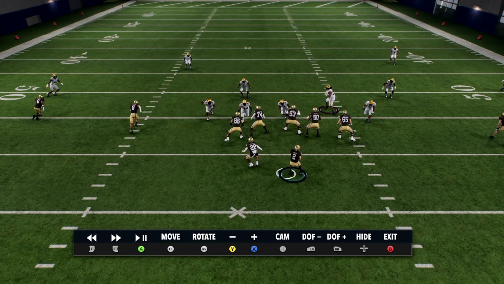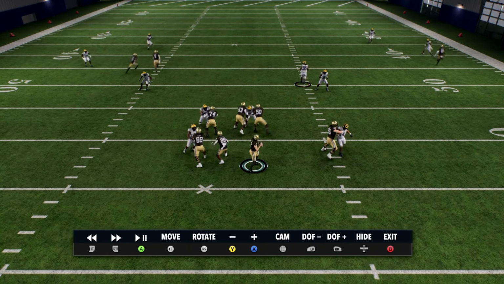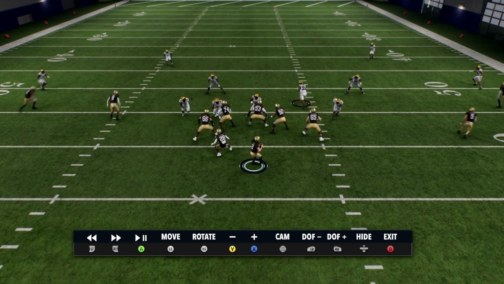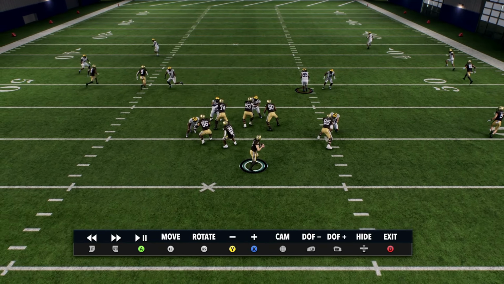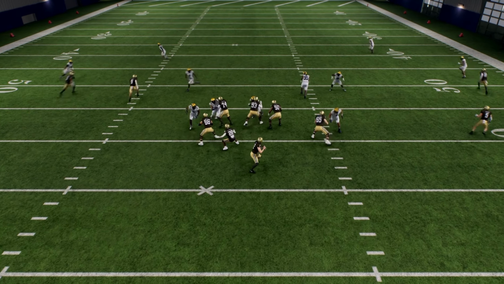There's no more, oh, my route's wide open, my quarterback sucks. No. The problem is you suck, and you need to stop sucking by stopping drifting too far back in the pocket. You can see even I'm using Vanderbilt against Michigan, right? And they're able to create a beautiful pocket. Trust your offensive linemen. Your O linemen don't suck. It's probably you drifting too far back in the pocket with your quarterback.